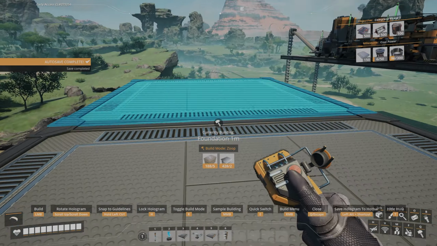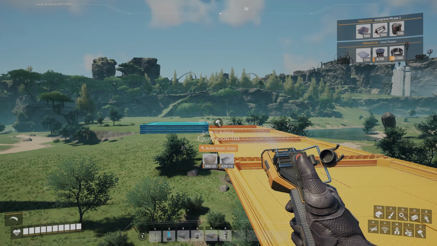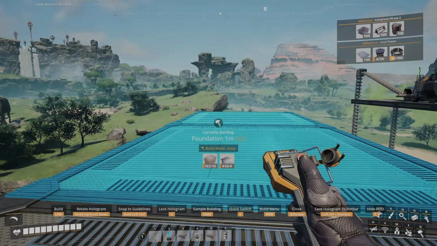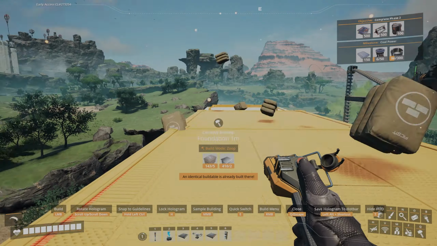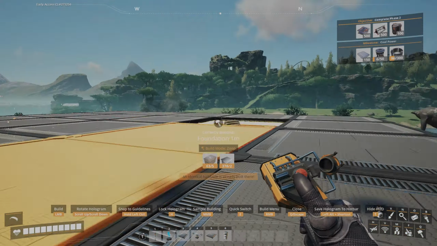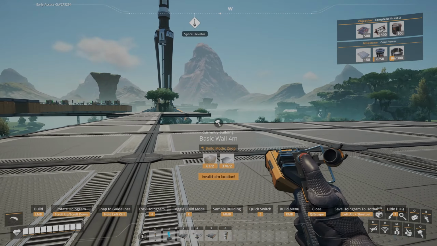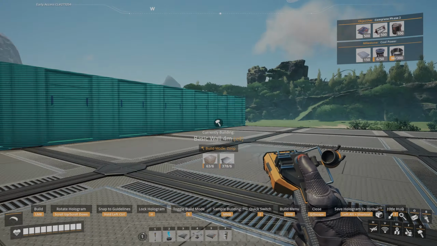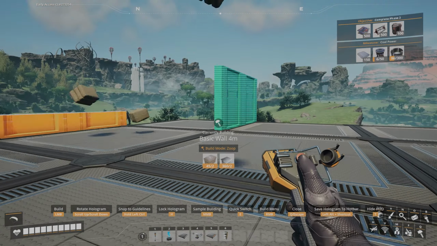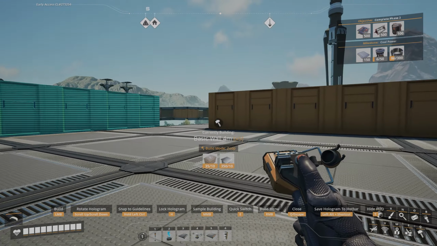So let's go ahead and build this foundation here. Go ahead and build like five out like this. Four out, we'll make like a little 5x5 maybe. Bang. Alright, there we go. That's what I'm talking about, baby. Oh, hell yes. This is so much better. Zoop build. This is where it's at, man.